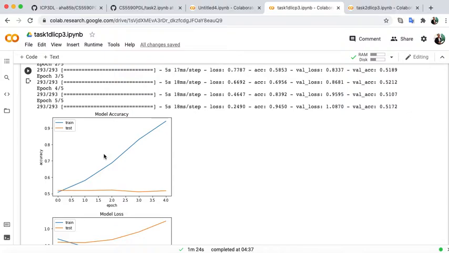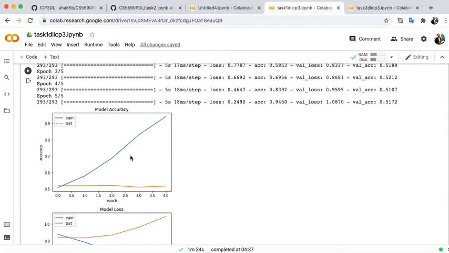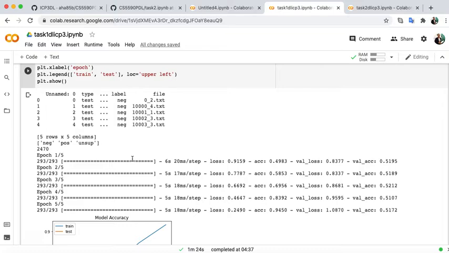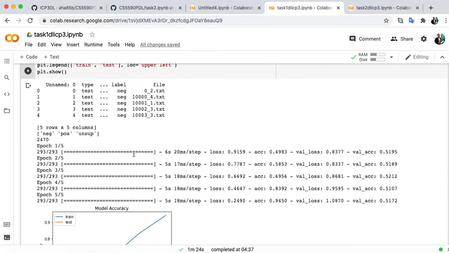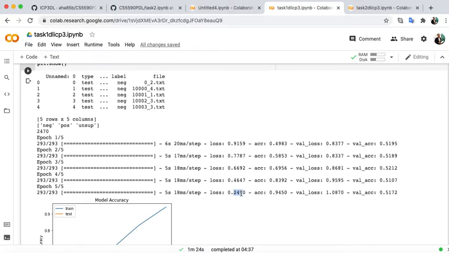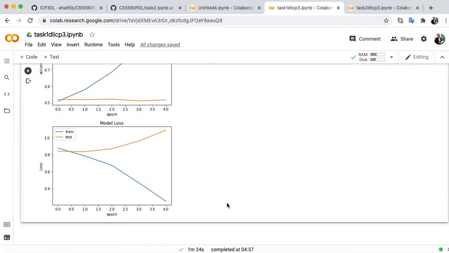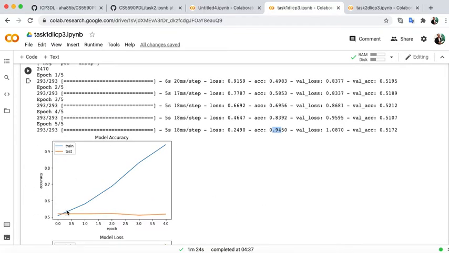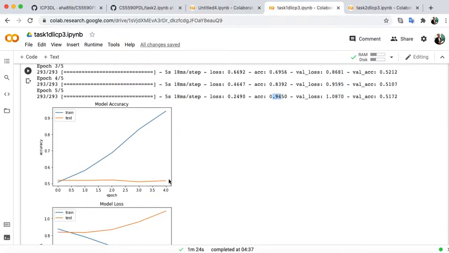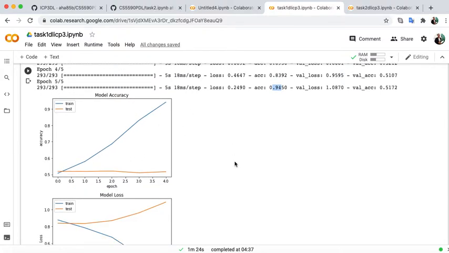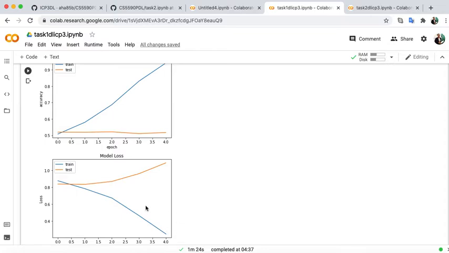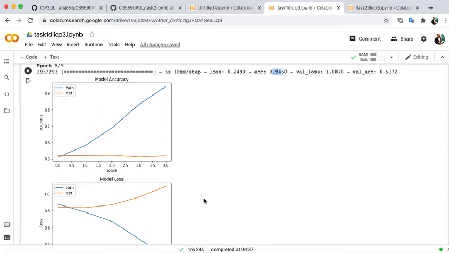The plot was added here as well. I added the plots on all the tasks for the extra bonus. Here it shows the loss, and here it shows the accuracy. It has good numbers. The training accuracy is going up, not going down and then back up, which is a good result, and the loss is just going down, which means it's a good result as well.